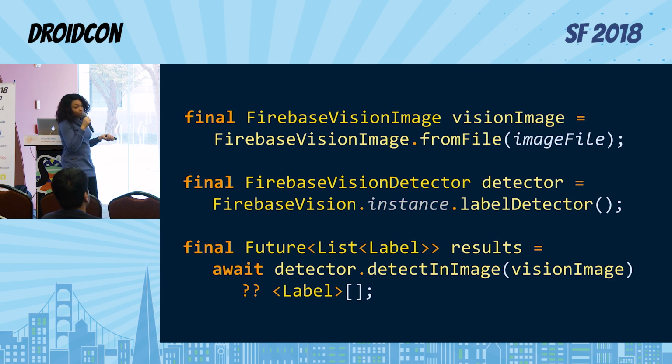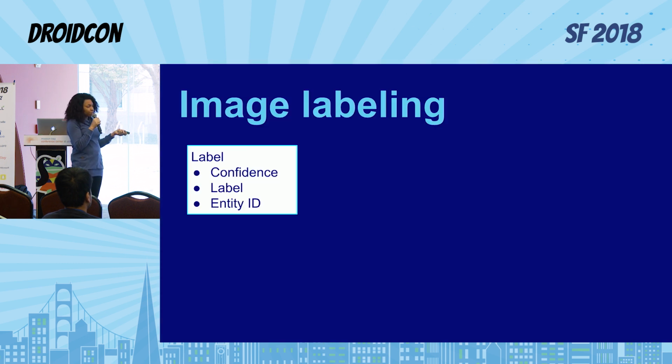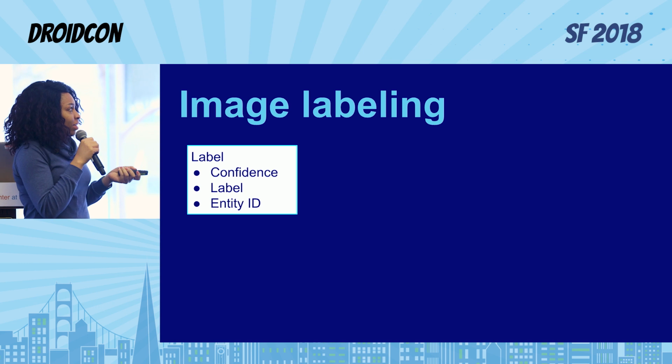So when the result returns, it's going to return a list of labels. If it doesn't return, or if it returns null, it's going to return an empty list of labels. So let's see what's in the label. When you have your list of labels, the content of that is going to be, like in the previous slide I showed, the confidence ratio and the label, the name of the label, in English. And then the entity ID is just the ID of the Google Graph Search API, I think. You probably won't need that, but I usually just use the confidence level and the label. And yeah, so that's pretty much it for image labeling.